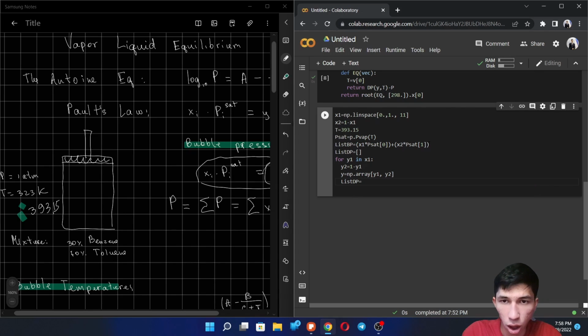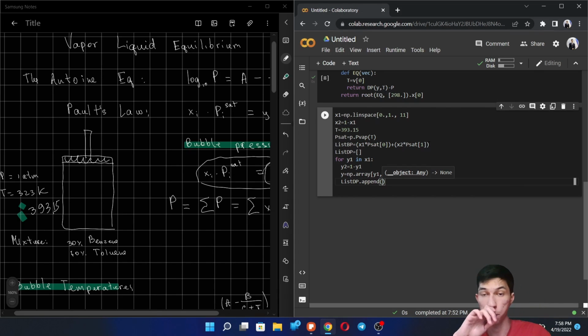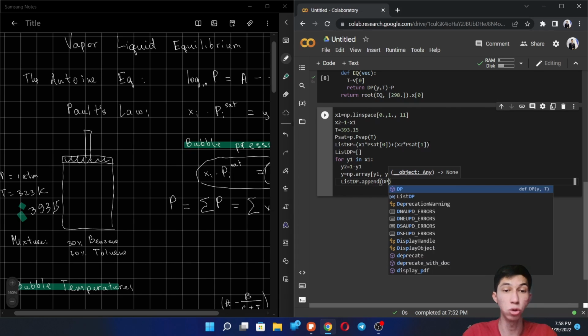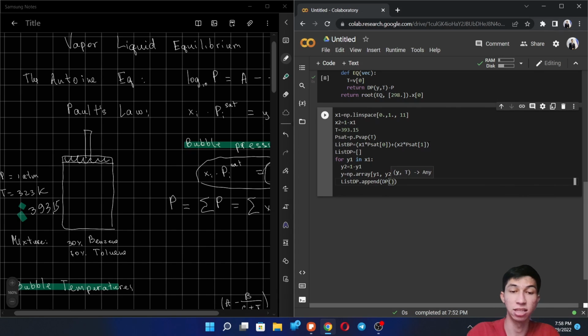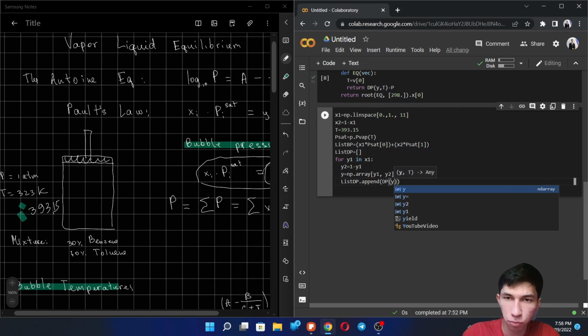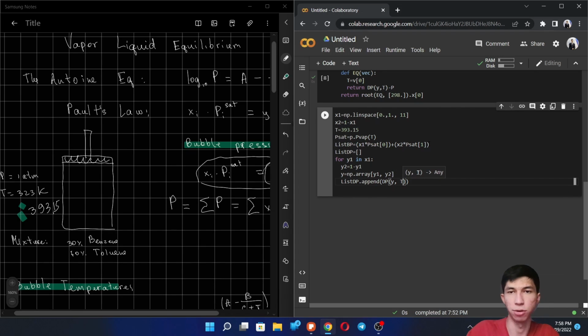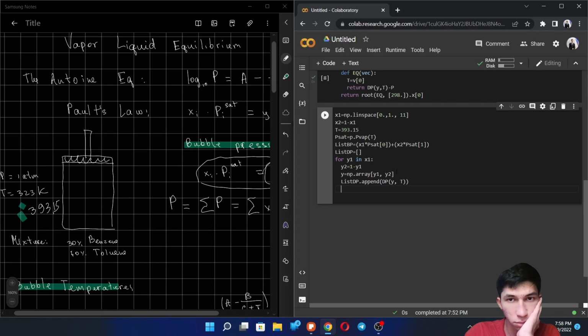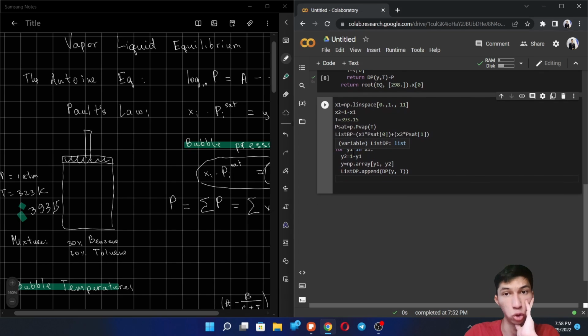Oh no, I'm using the correct append. So what are we going to append? We're going to append the function to find the dew pressure at y at a given temperature. Okay, so these are the two lists for our bubble pressure and dew pressure.